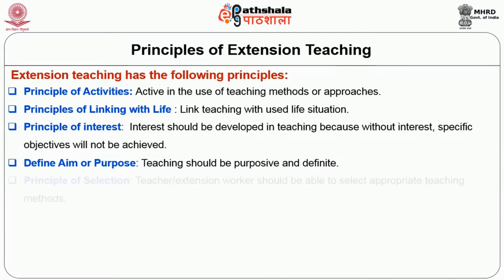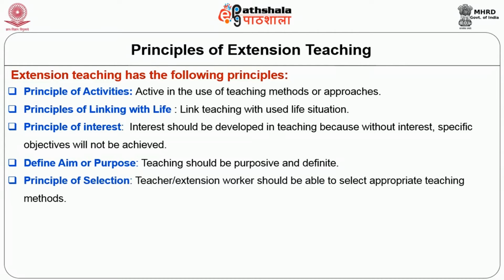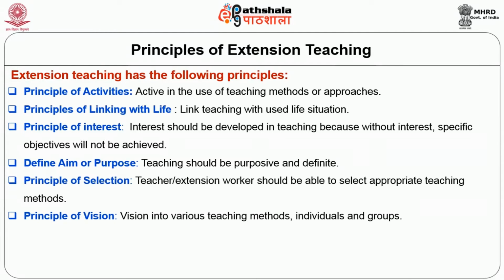Number five is the principle of selection. The teacher or the extension worker should be able to select appropriate teaching methods. So when teaching farmers, more teaching methods should be used as per the capability and ability of the clients. So this is a very important principle. Next is the principle of vision, with vision into various teaching methods, individuals and groups.